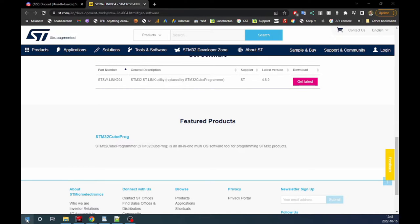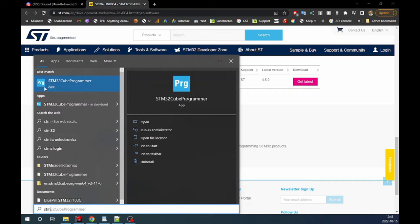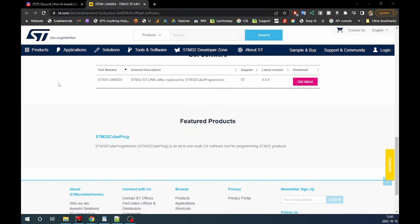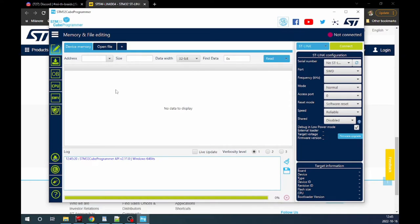Once you've done that, you will have a program called STM Cube Programmer. We start that and it will look something like this. So let's plug in our STM32.